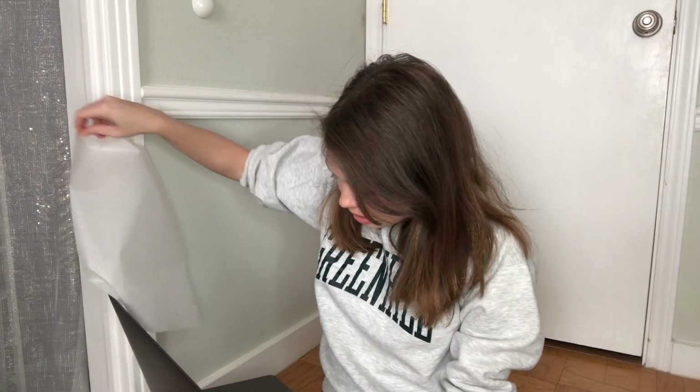It smells good, actually. I wish you could smell it. I must have touched something. It is starting, guys. Oh my gosh. Can you see? That's a tiny little apple. Okay, I guess I'm setting it up now.